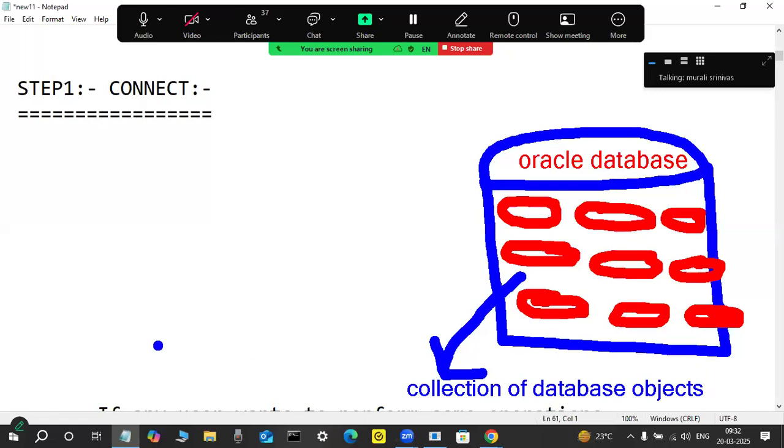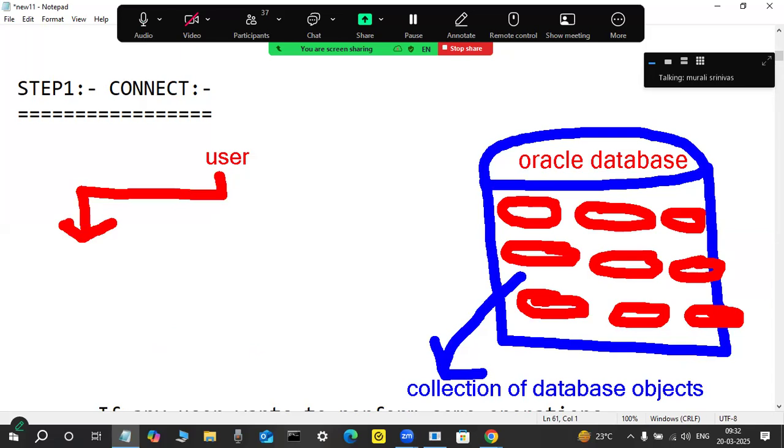Now check it out. Concentrate here. First, users are there. These users first connect to the client tool. What are those client tools, are you installing them or not? I will tell you, don't worry.